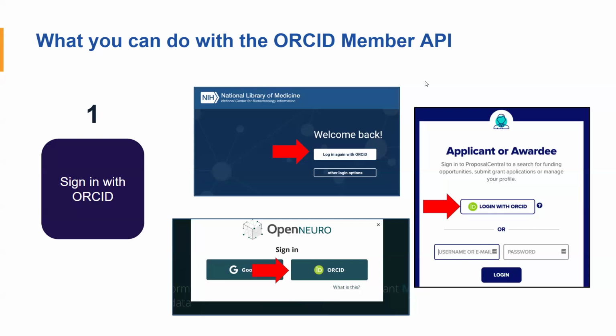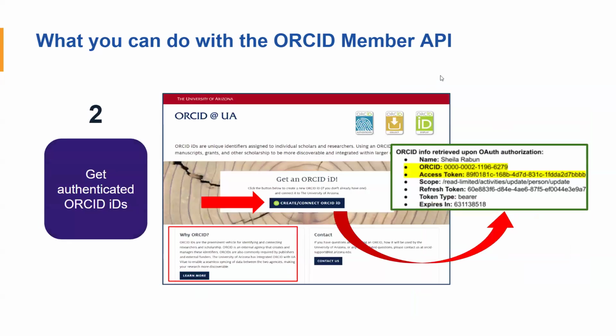On the next slide, we're going to talk about the second function. The second function is really about organizations getting authenticated ORCID IDs. So logging into a system using your ORCID credentials and providing organizations the permissions to either read data from your ORCID record or write data to your ORCID record. Those are just examples of permissions that researchers provide to organizations. So this functionality really is about following the OAuth, or simply the authentication process, within ORCID.